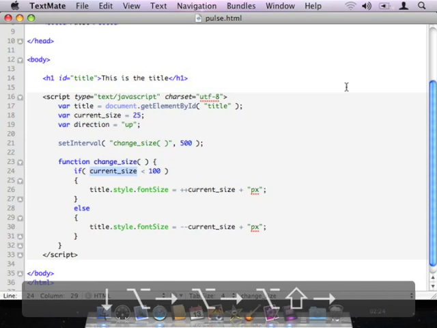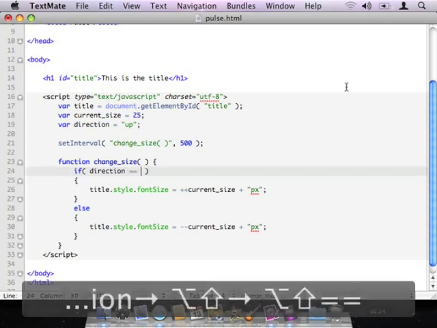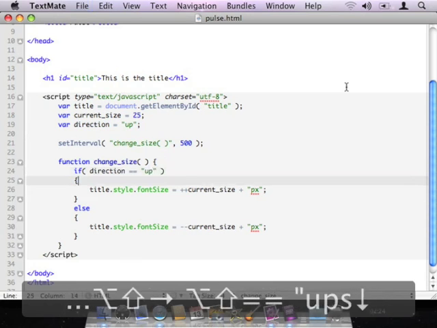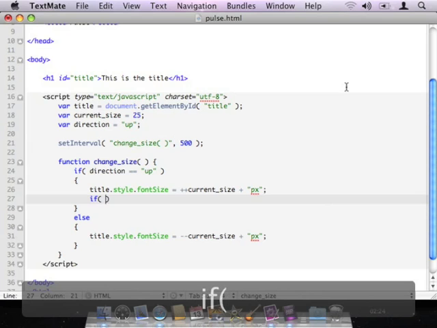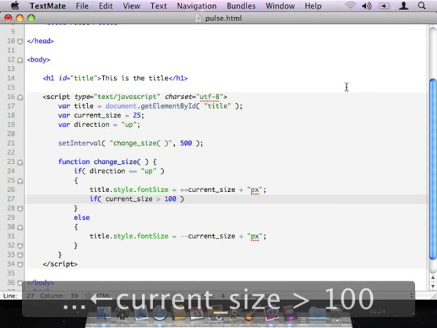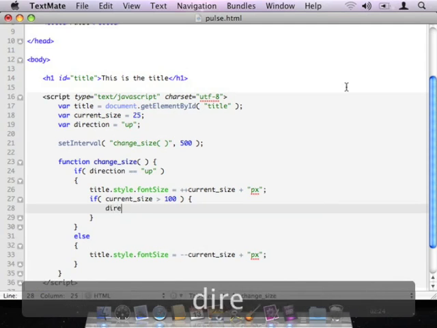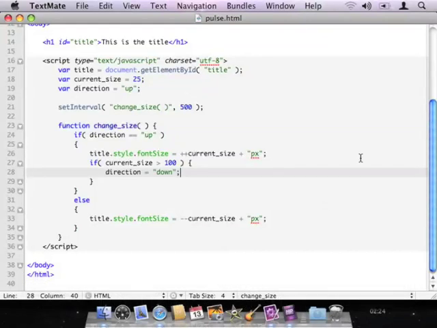Let's say if direction is equal to up, then we're going to increase the font size. And then inside here we'll do another if statement where we'll say if current size is greater than 100, then set direction equal to down. That'll be the case where we reverse and start going back the other direction.